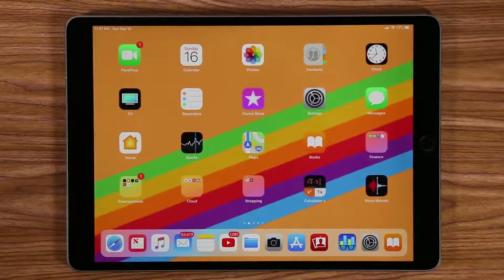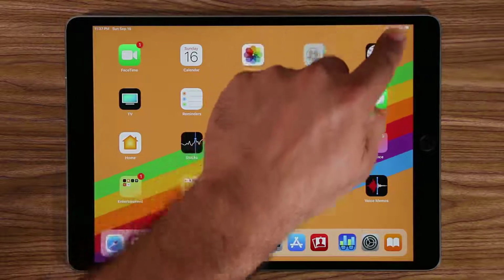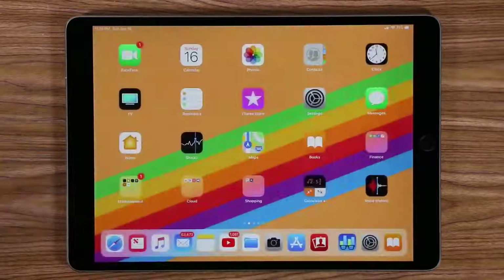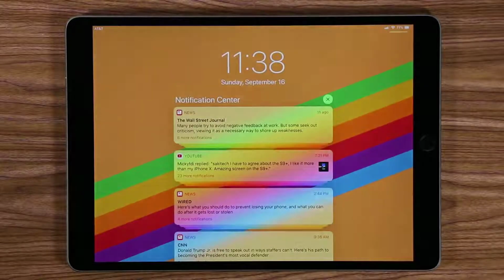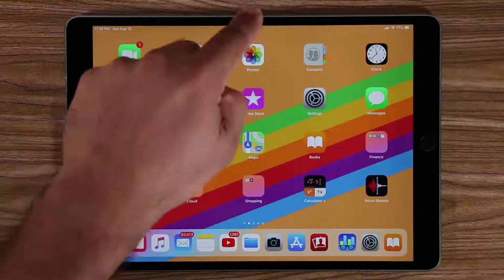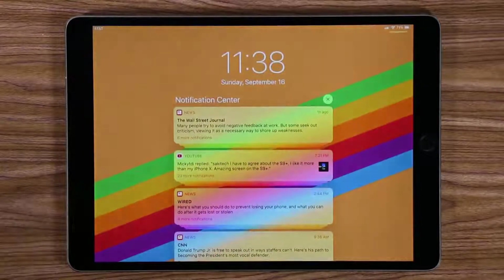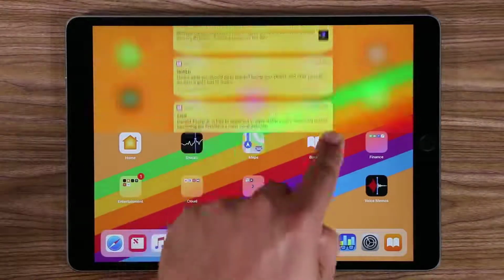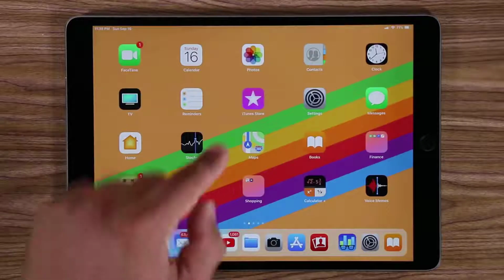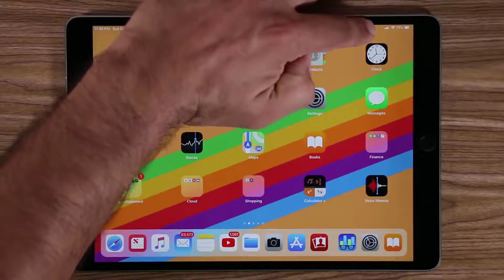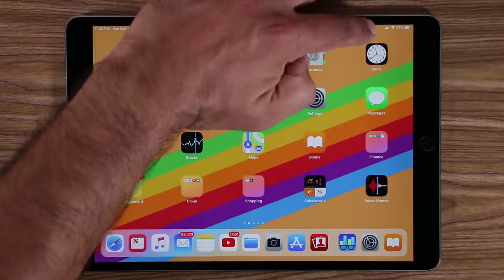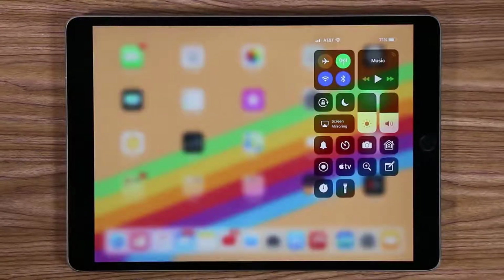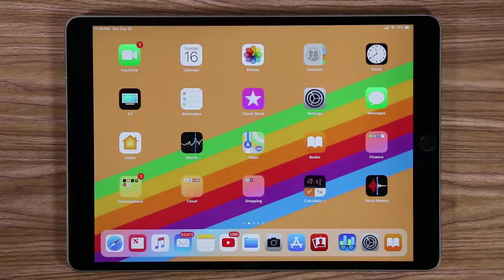Now, if you want to access the control center, you simply have to swipe down from the top. So if you do it from the right side over here, it's going to bring down the control center. If you do it from the left side, it's going to bring down the actual notifications panel. And of course, even if you do it from here in the middle, that's going to be the notifications panel. So what you have to do is make sure that you're on the side over here where you have the status icons on the top right. When you do that, it brings down the control center. I am actually happy with this update because now it looks and acts like the iPhone, so both systems are now more consistent with each other.